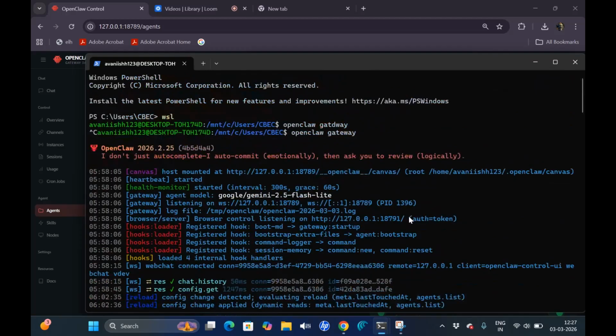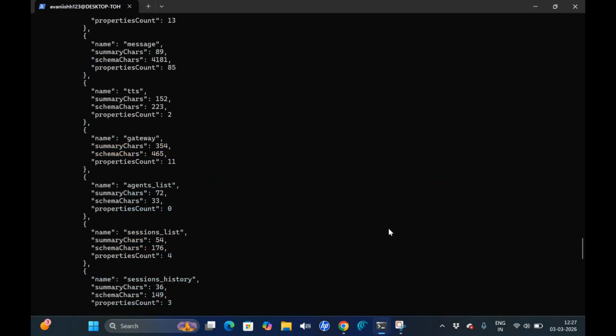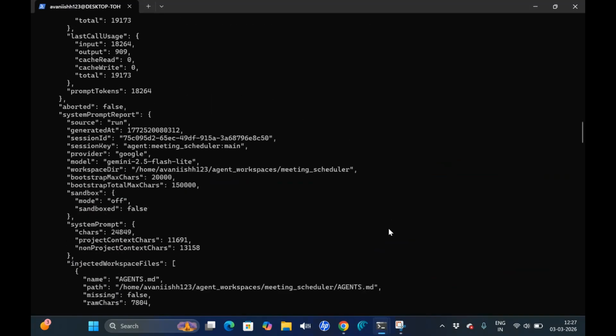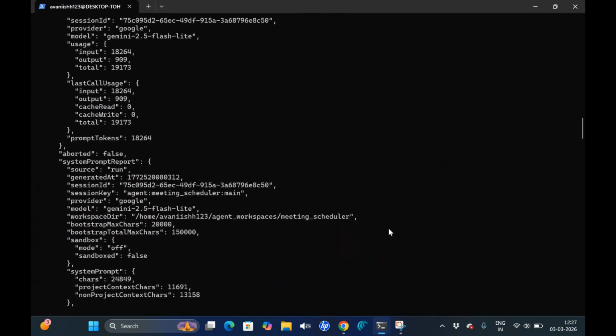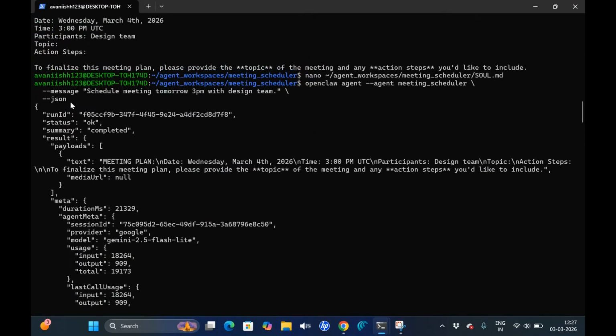So in this way, you can make your customization happen in a structured format, also in a format where you want your OpenClaw to make customized agents according to your wish. And you can also output a customized format in the form of JSON.